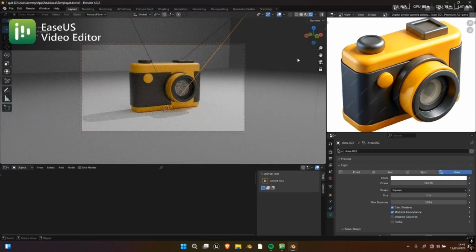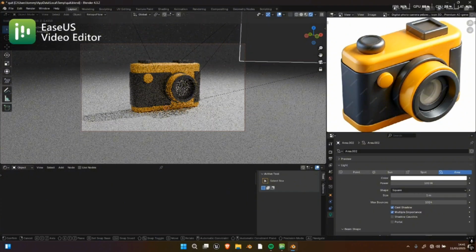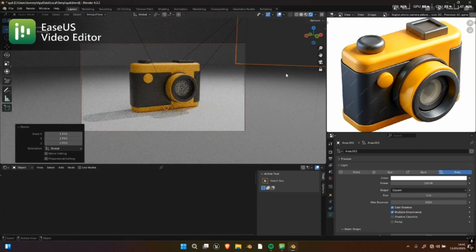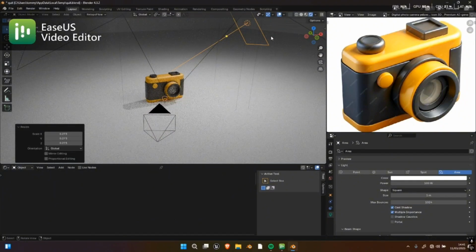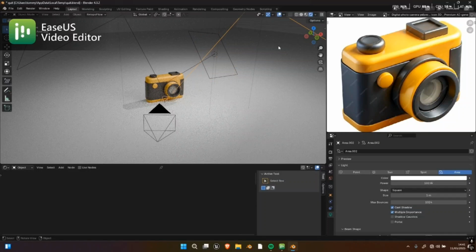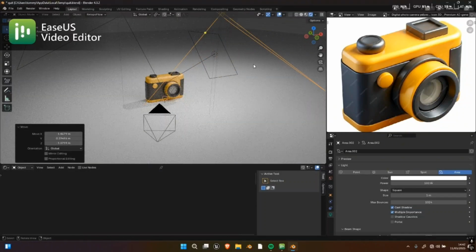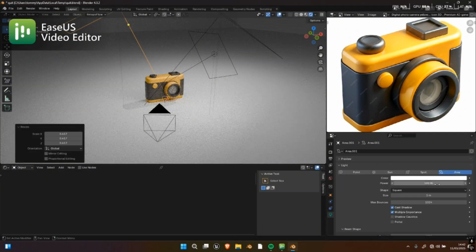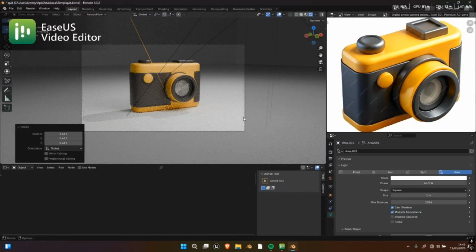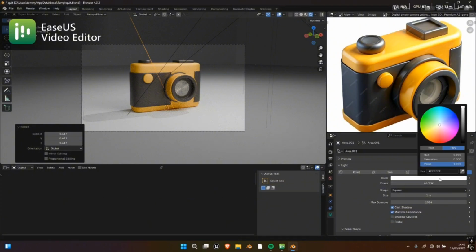So there we go. Let me still increase this. Let me reduce this light, scale down, reduce the light, go into camera view. Let me change the color of this one.